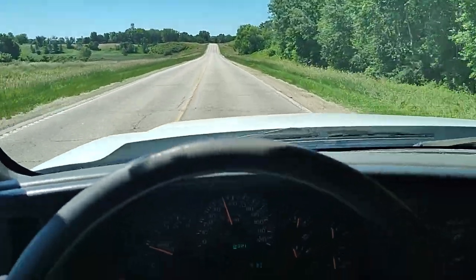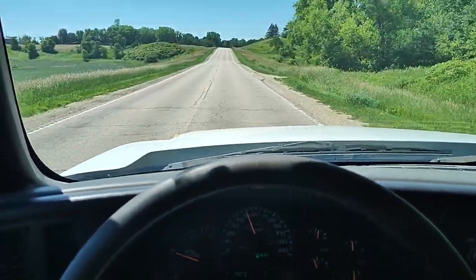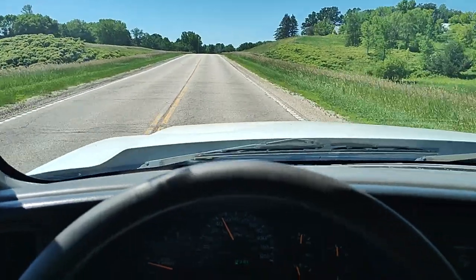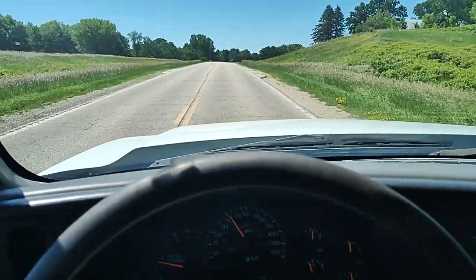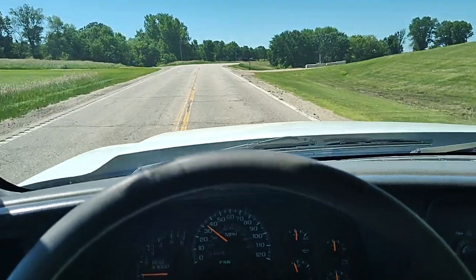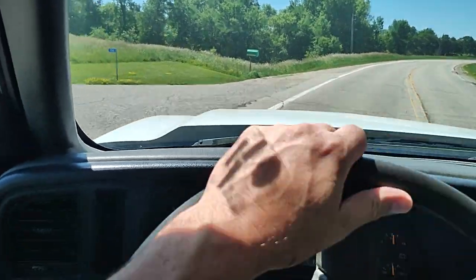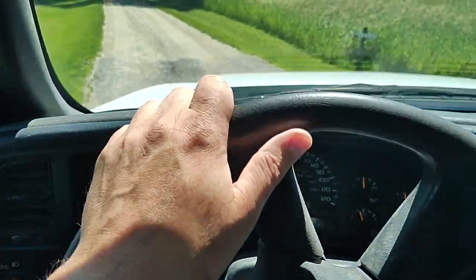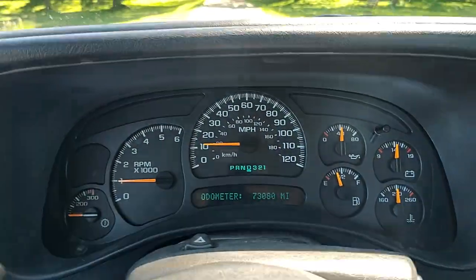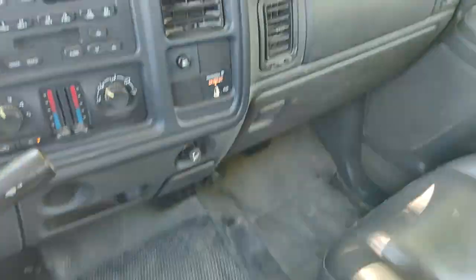This truck is a clean title. We are a dealer, so in the state of Minnesota we will have to charge you sales tax. If you're outside the state of Minnesota, we do not — purchase price is just the purchase price; you take care of your title transfer and sales tax in your home state. If you have any questions, please just email us — we're always out busy running around meeting people at auctions, transporting vehicles. The AC works, heat works, everything in the truck works — truck needs nothing. Power windows, locks, mirrors.